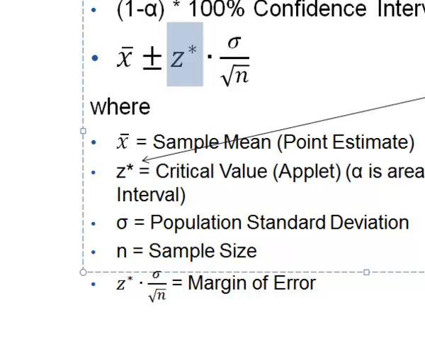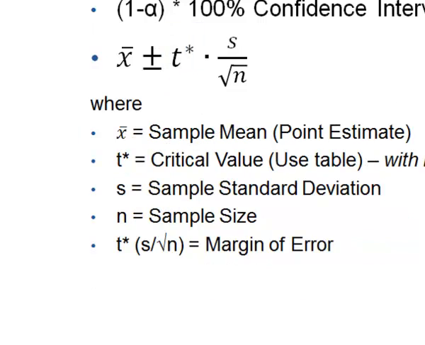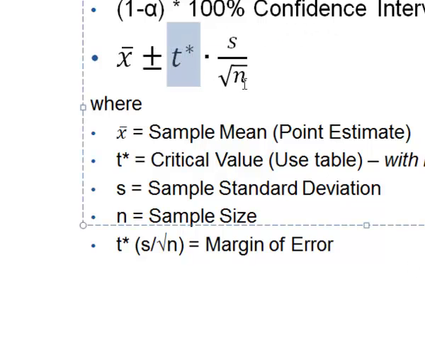Well, it's not very realistic, so we use what's called a one sample t confidence interval, or a one mean sigma unknown confidence interval. Now we deal with the t-distribution, but also we have s, our sample standard deviation, which we use to estimate our population standard deviation. We again have a point estimate plus or minus a margin of error, which is the plus or minus sign on the right. But instead of doing this by hand or using a calculator, we'll be using Excel or SPSS to calculate the one sample t confidence interval.